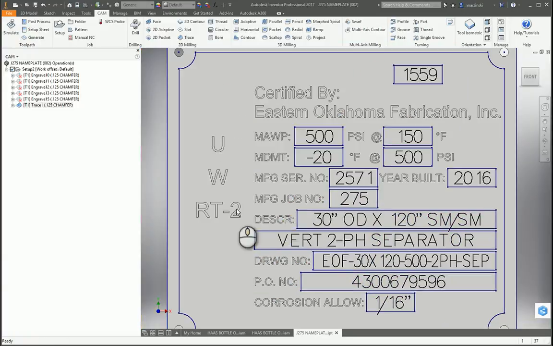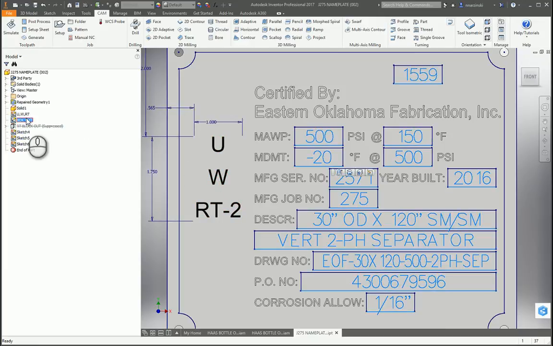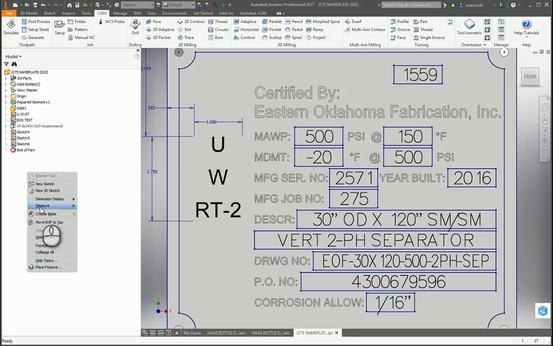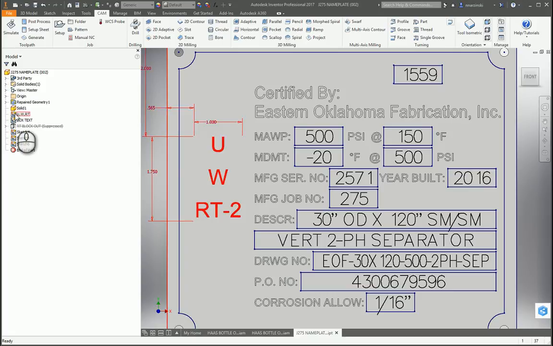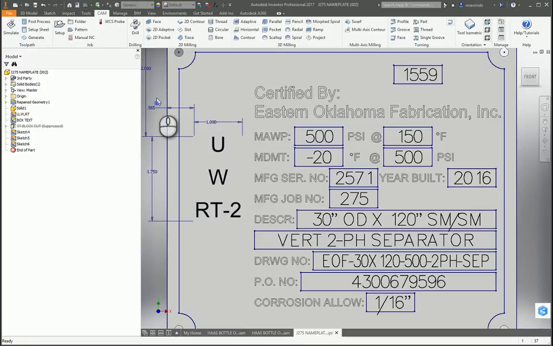Let me just try something real quick that also may help you out. I haven't tested this out yet, so this is a first look, but let's try it. Delete. So you got some more text here. I was hoping you can copy and paste it, so that way you can have one that's live and you can make changes to, and then just turn the visibility of that one off, and then use the other one to convert to geometry, just in the event that you might need to redo something. You can copy the sketch. Let me see if I can Control-V it.